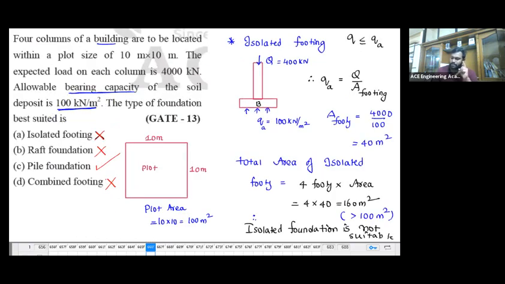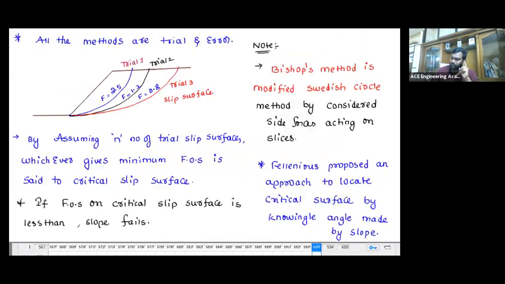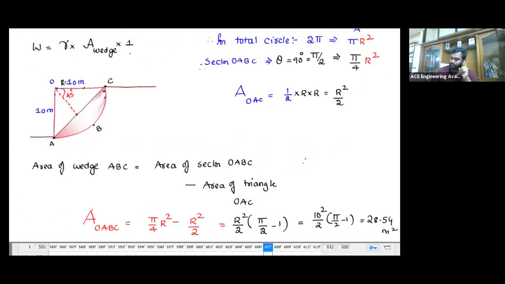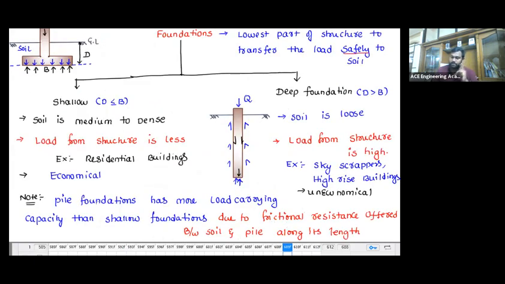Why? Because in the starting of the pile foundations itself, I mentioned a point. What is that point? Pile foundations have more load carrying capacity. Once we got to know the rafts are not able to transfer the load safely to the soil, then we know the load coming from the structure is very high. So the other option is to go for the pile foundation. What is the advantage of the pile foundation? It has more load carrying capacity. The raft cannot take that much load safely to the soil, but pile can.